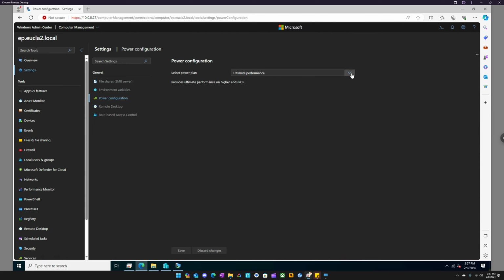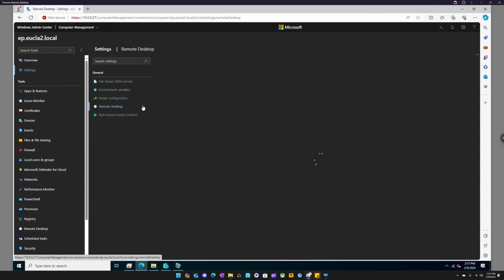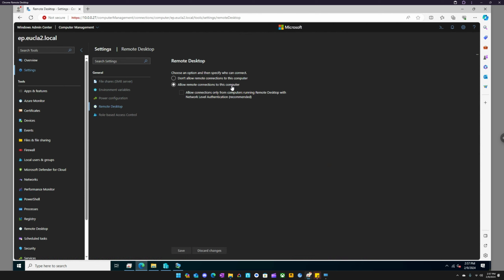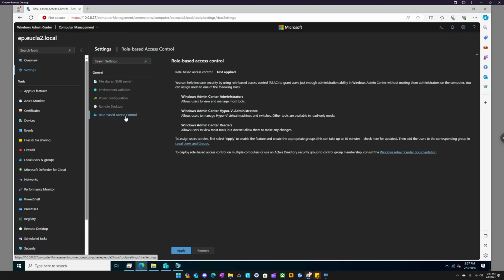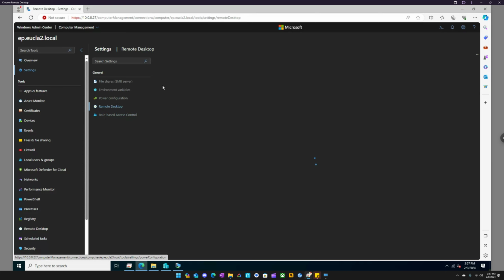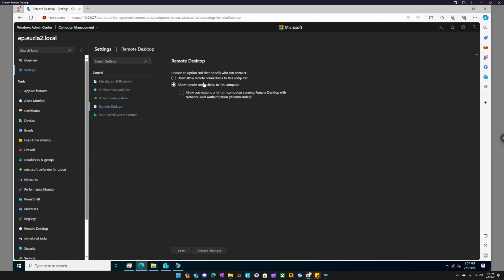All right. Power configuration. Yep, that's what I set all of my machines to. Ultra performance, but we can change it here. All right, so no interaction with the PC. Not logging in, not doing stuff from 10, 15 years ago. Logging in with the user, I can do what I want here. All right, remote desktop. So these are all just settings on that PC. Yep, I set that on all the VMs. I didn't do anything with role-based access control, but yes, these are the settings I've set, and we can alter them here.